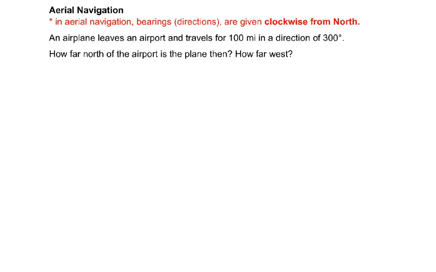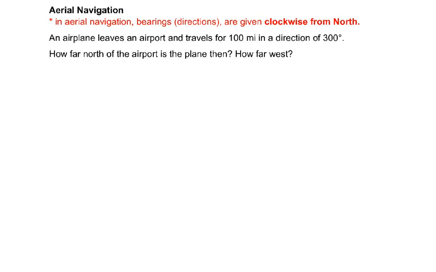Okay, so now we're going to talk about aerial navigation in this video. We're going to do an application problem which ties in some of our reference triangle and reference angle logic. We're still dealing with small, acute, right triangles, but we're also using these angles as rotations as well, right? So we may have a larger angle than between 0 and 90, but we can always create a smaller, acute reference triangle that will help us.